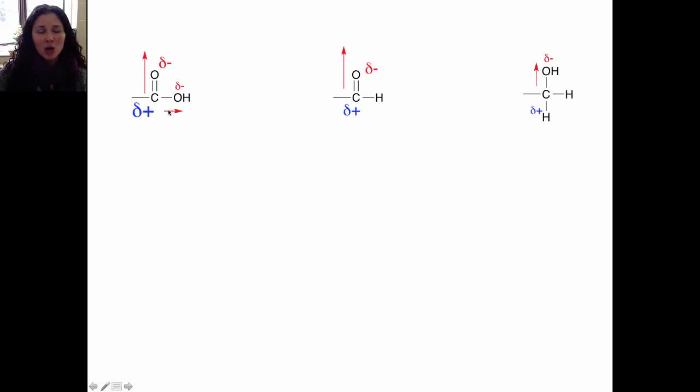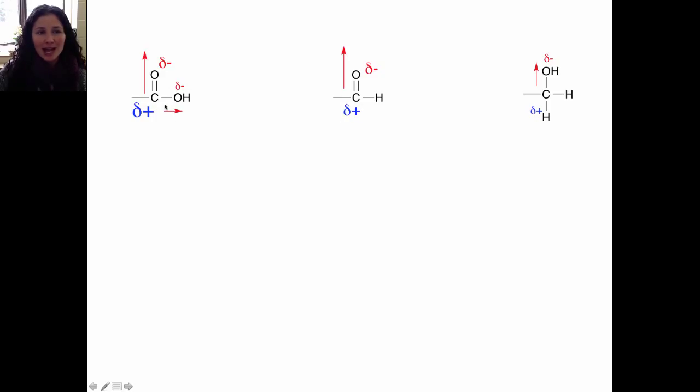Going from an aldehyde to a carboxylic acid, you add a bond between carbon and oxygen, or you add an atom of oxygen. What this does is increase the polarity of the carbon. You have 3 bonds between carbon and oxygen now, and now there are 2 oxygens that are pulling electron density away from carbon. So the carbon in a carboxylic acid is much more positive than the carbon in an aldehyde. And I'm trying to show this by the size of my partial charge symbol here compared to here.